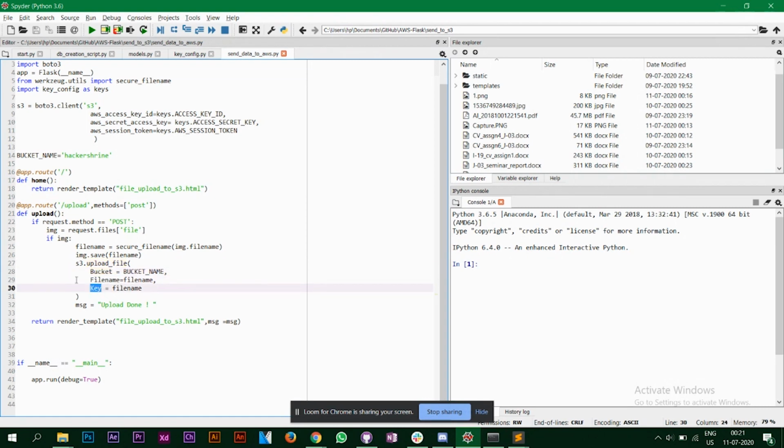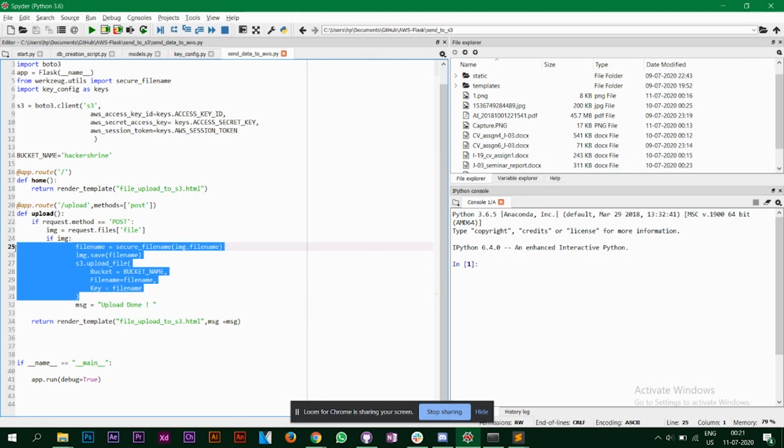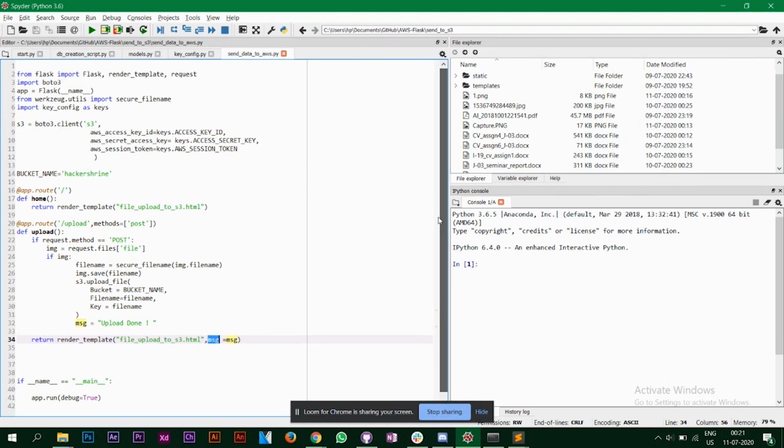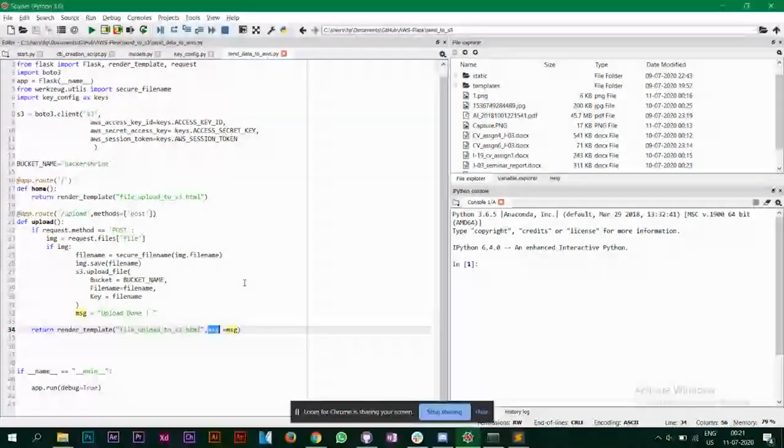When the if statement is executed, it's going to pop up a message which says upload done, and then I'm just returning the same file upload to s3.html file with that particular message. So this is the entire code. There's nothing much in it, but it's a simple concept that you need to know, because you can use this in your larger applications when you're going to make something big.